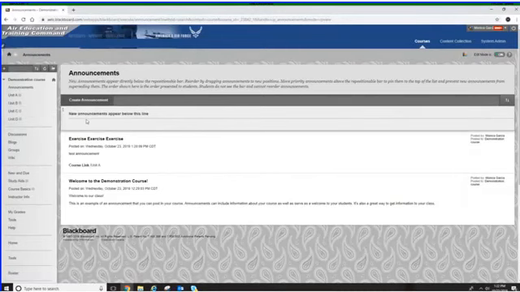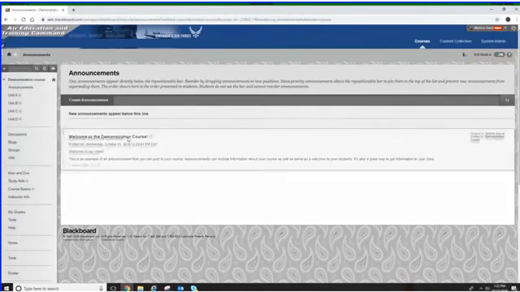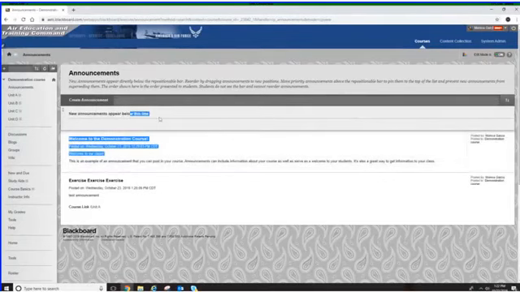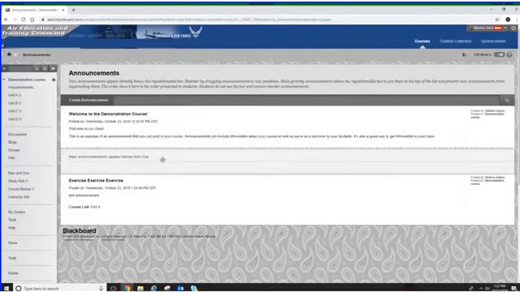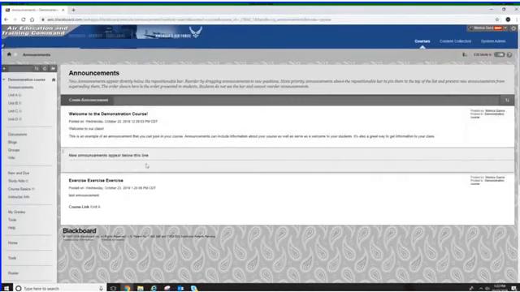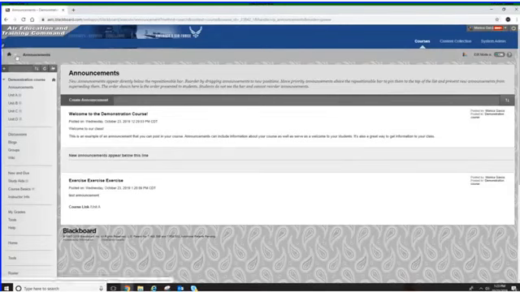So you have this little bar, and if you want to have a specific post kind of stay static at the top, all you have to do is drag this new announcements line up here below that post. And then any new announcements that you send out will not go on top of the pinned post. They'll all appear below the bar that says new announcements appear below this line. So an example I have of this is in AOL.